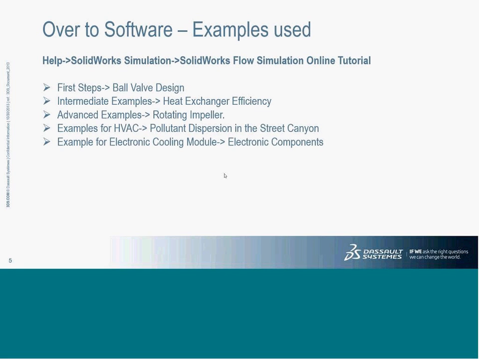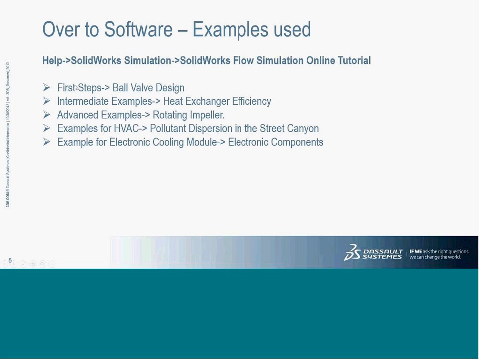What I'm doing today are these things. Under this particular PDF, you will see something called the first step. I will show you where exactly it comes, and an example on ball valve design. Second would be on a heat exchanger. Third one would be a rotating component like an impeller. And we'll see two examples, one on HVAC and one on an electronic cooling system.